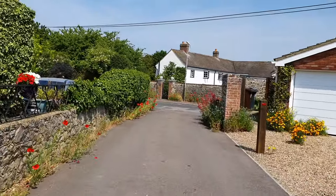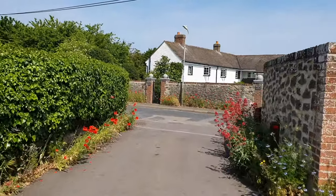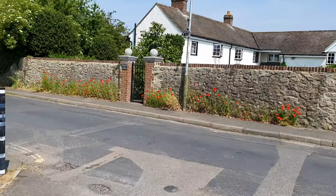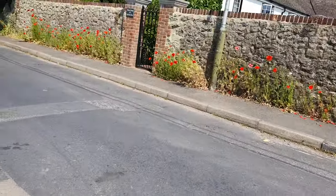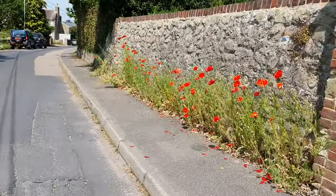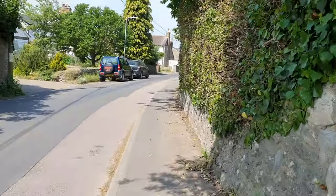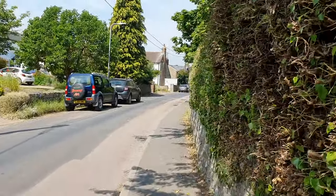Be interesting to see if I get any buffeting from the wind on my phone. Got quite a lot on my action camera. Lots of poppies there. Right, here we go. This bit you've seen before if you looked at my first one. I'm going to have to start going further afield eventually, but I've said I'm learning. Quite a big lot to learn, actually.